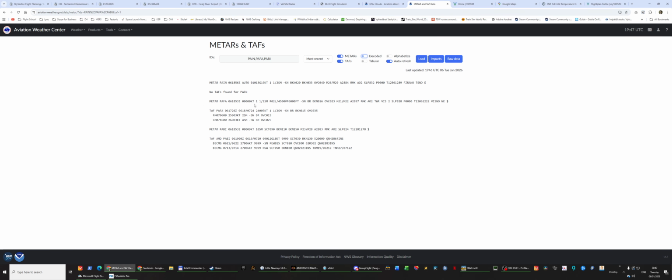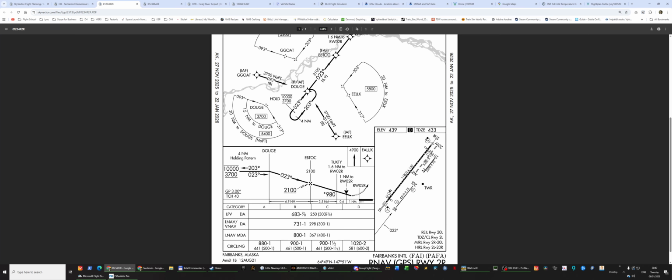And if I remember correctly, we have a broken layer at 1600, which is great. And the forecast calls for a broken layer at 1500. That's basically AGL. So if I look back at the approach plate, for us AGL is 300 feet, or is it 250? No, 250. 250 AGL. So that's quite fine. We should be able to make it.